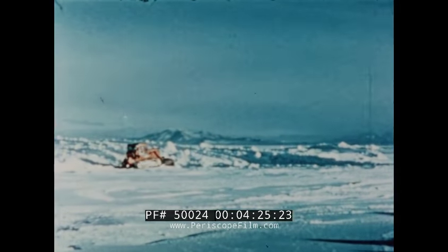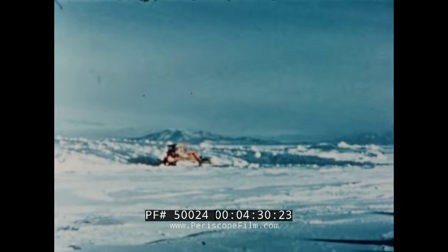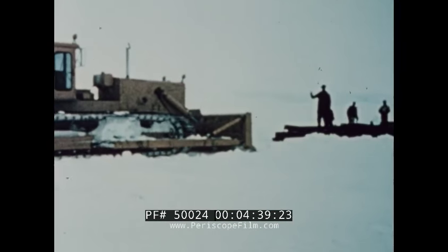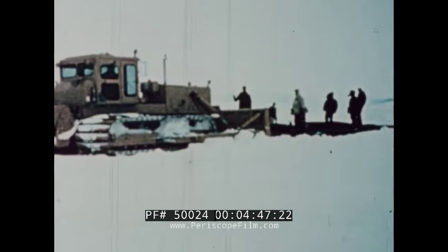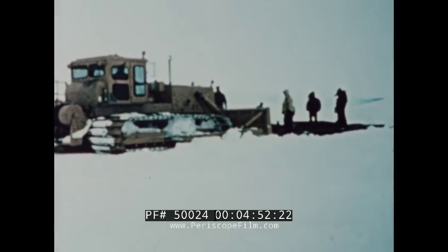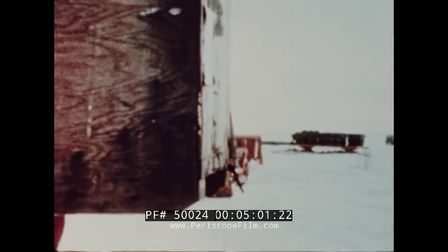The site for Little America 5 lay seven miles from the offloading point. Heavy tractors with bulldozer blades went to work compacting the soft snow along the supply route in preparation for the tractor trains that would follow. Where crevasses were encountered, the tractors filled and packed. Bridges were built to span the tidal cracks. When the trail was ready to receive the weight of the heavy tractor trains, the cargo was moved out. These 20-ton bobsleds, with their 12-by-24-foot steel beds, demonstrated their durability and effectiveness during the tractor train operation.